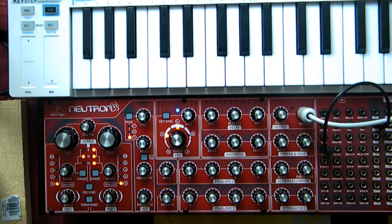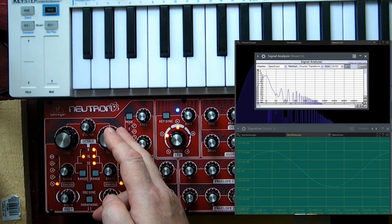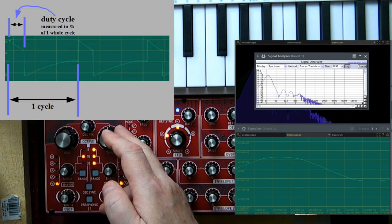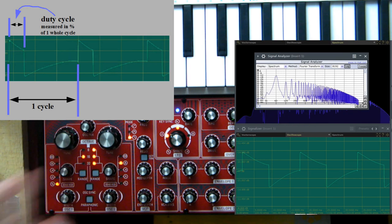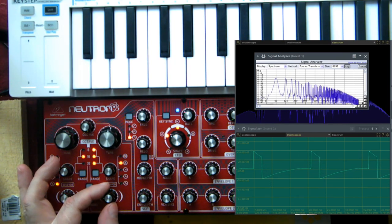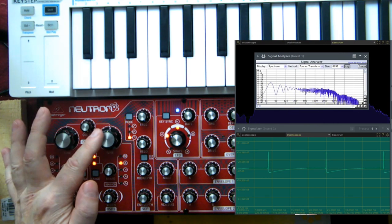The lower end of the frequencies, especially the sub-audio frequencies, may for example serve as trigger impulses with a square wave and a short pulse width, meaning a low duty cycle, meaning a short positive peak. So let me switch to square wave. We use the duty cycle. And here we have trigger impulses.